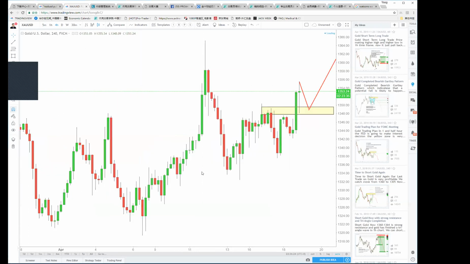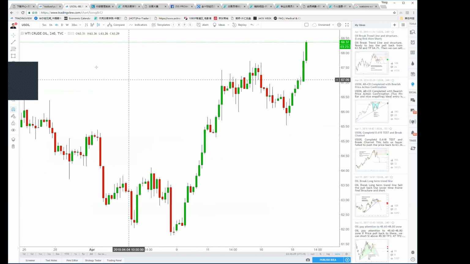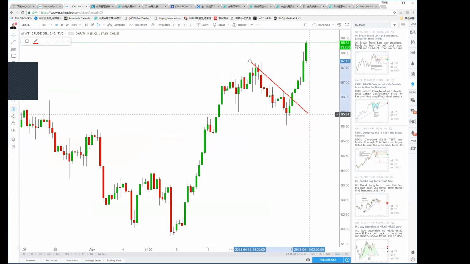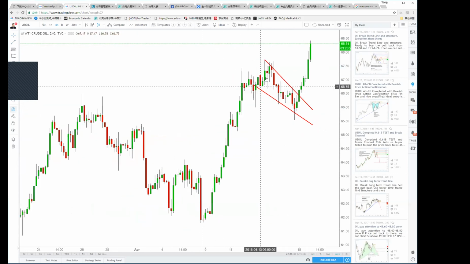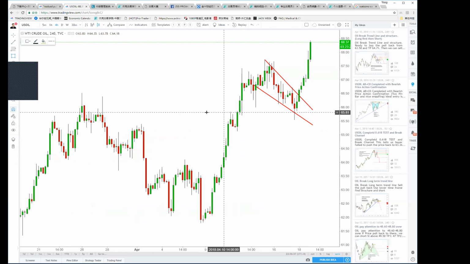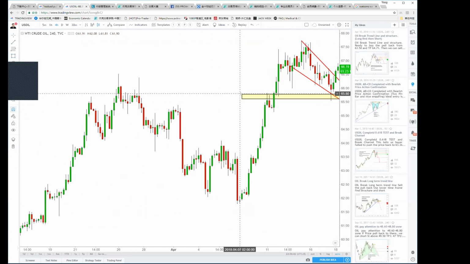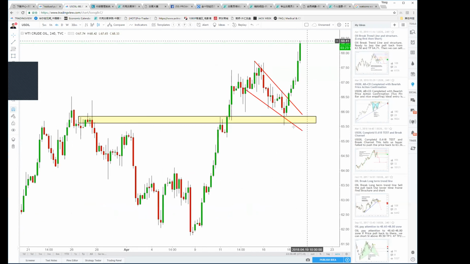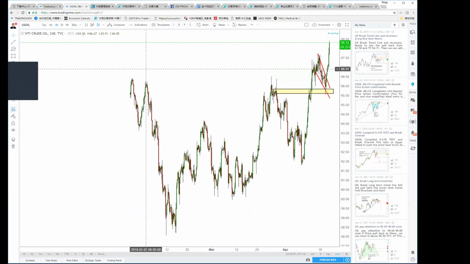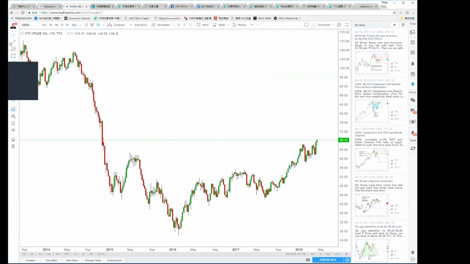Okay, let's talk about oil. Oil is still bullish, the recent oil move. This is something we can trade. As you know, this is a wedge or flag, and it pulls back to the same level here, 65.78. Same thing happened over and over again: resistance breakout, pulls back, breaks up. So oil will continue to go up. I don't see any bearish point until here, guys.